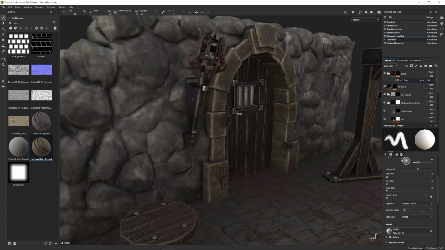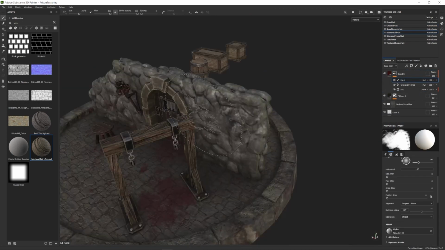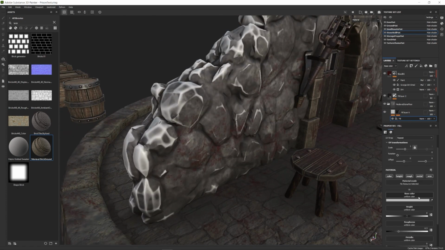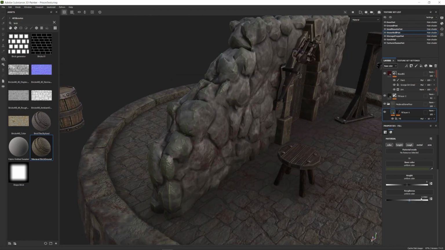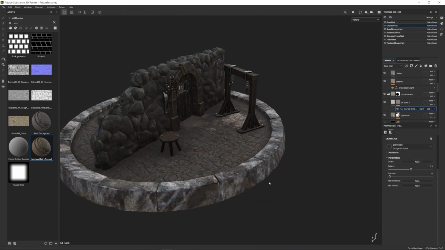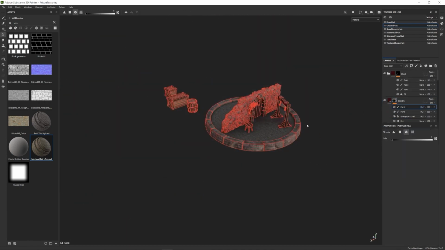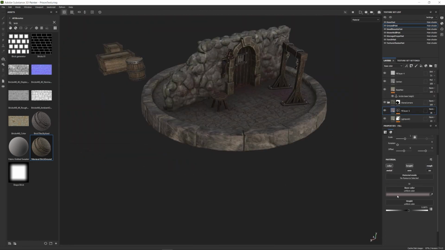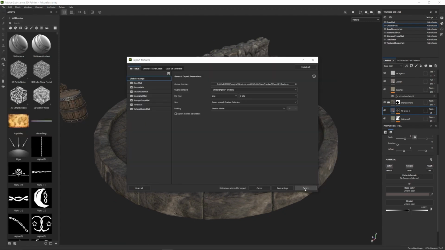Once I was happy with the result for the blood, I wanted to play around with the base and get the results. Then once I was happy with the overall looks, I headed back onto the base and switched it up a little bit, just to fit into the scene. I also wanted to highlight a little bit more of those bricks, so I used a bit of moss on top of those rocks to age the overall aesthetics of the scene. Then once I was happy with the result, I exported everything out and was ready to take this design onto Unreal Engine 5.